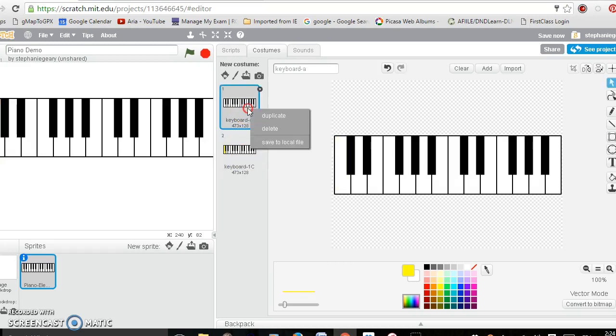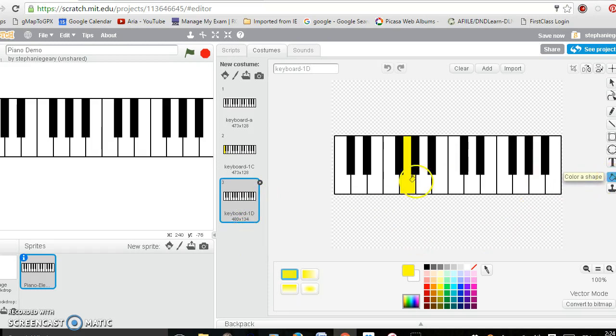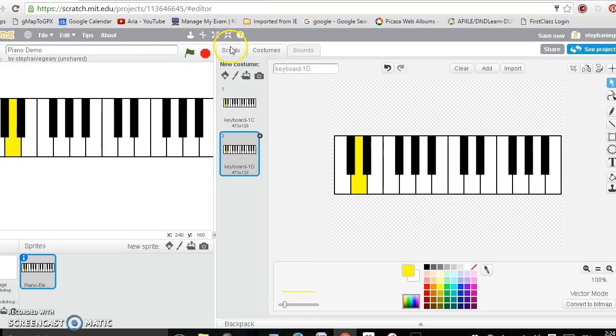We just keep on doing the same thing and duplicate it until you can create more than one. I'll just show you 2 here for an example. So here's where a D would be. Let's just paint that over here. And there we go. We've got 2 notes and we've got a blank one as well. It's not really necessary, it's just there for duplication really. So here we go. We've got 2 costumes.